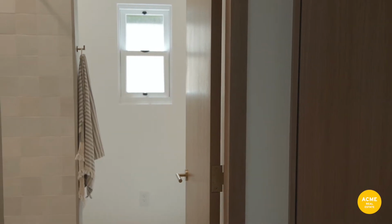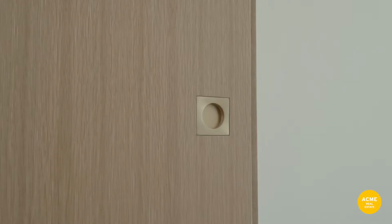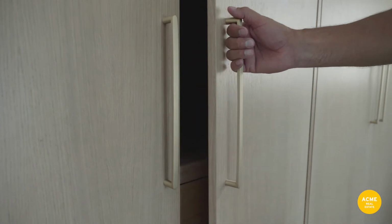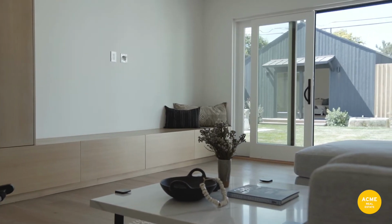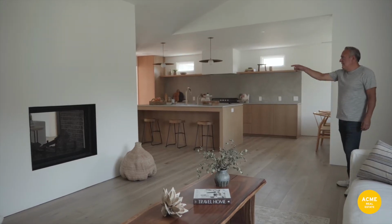The interior part of it, Cynthia and I, we picked all the materials, tile, stone, the wood flooring. And once we got our color scheme put together, then at that point I started putting the design together on the custom woodwork. All the woodworking in this home is custom, built on site. Kind of like an old-time contractor architect would do. The architect would design all the interior. And the reason I do that is I like the continuity. And you don't have this about this here or about this there. It all flows. There's a thought process in the design, and the whole home looks complete.